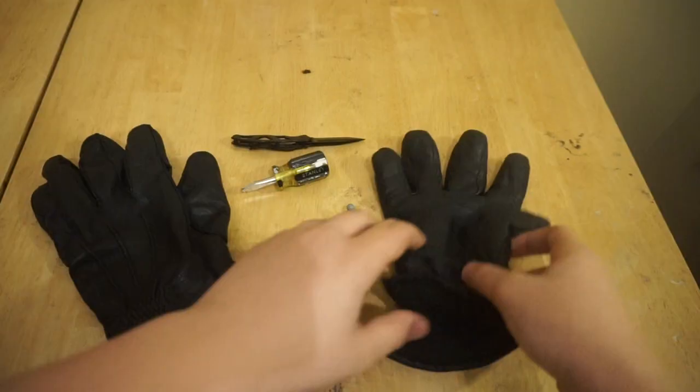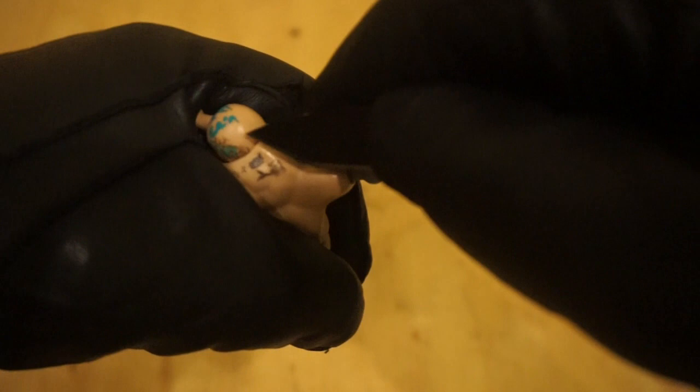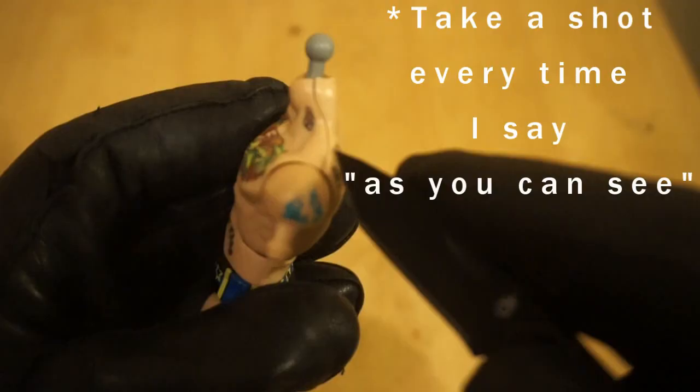Now that Punk is warmed up, we're going to put on our gloves. You can see the seam right over here — there's a little crack — so we're just gonna push the knife in a little bit. As you can see, we're in. We apply a little bit of pressure down that way, and we've made a crack with a small opening on this side. Now we're gonna do the same thing on the other side.